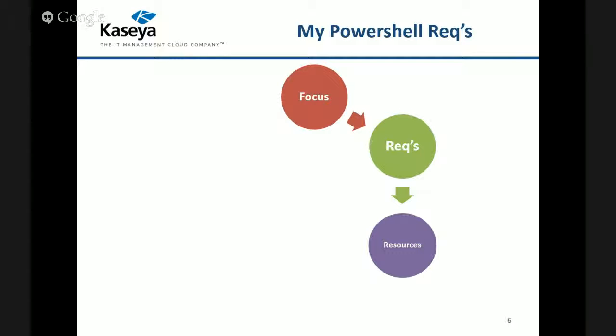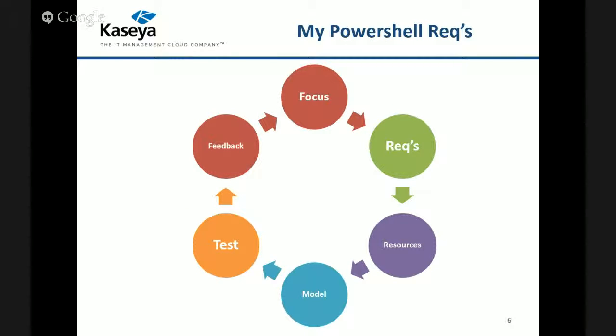But a lot of the PowerShell came from me using someone else's script as a model, revising it to meet my needs, and then just moving forward with it. Then from there, I would create the model, basically my PowerShell script that I want to implement. From there, of course, start going through the testing of it, feedback, going back to, did it meet my initial focus, my initial requirements? If so, great. If not, I just go through the next iteration of change in order to have a PowerShell script that meets my needs. And that's how I take care of my PowerShell project.